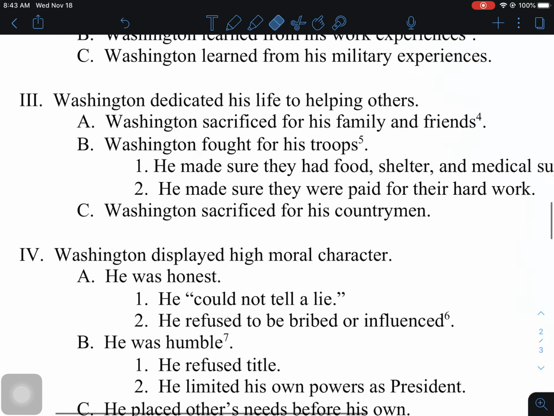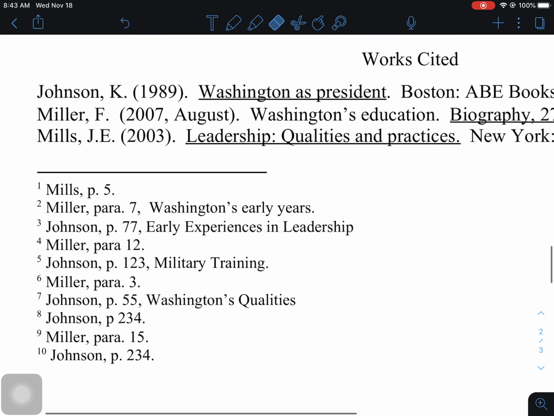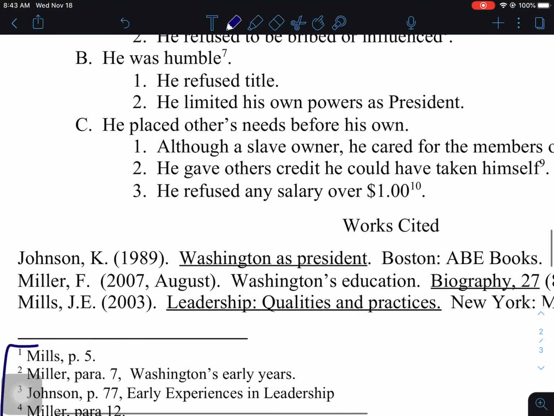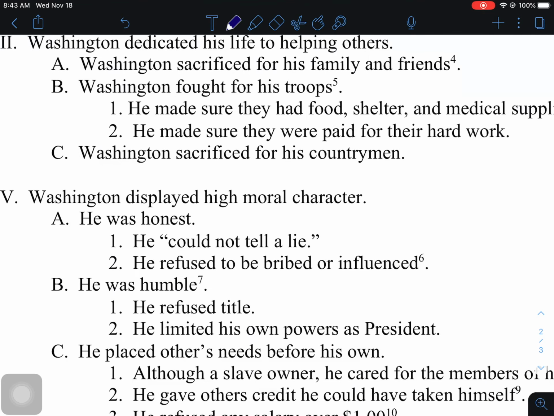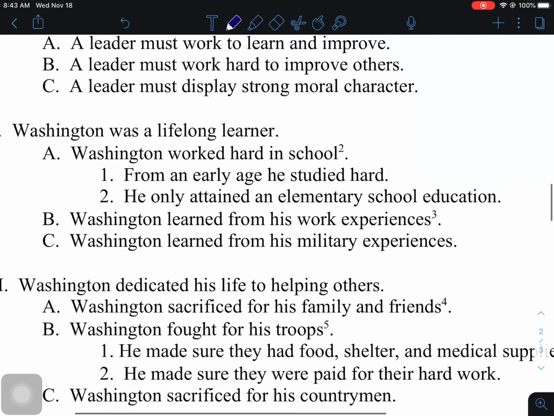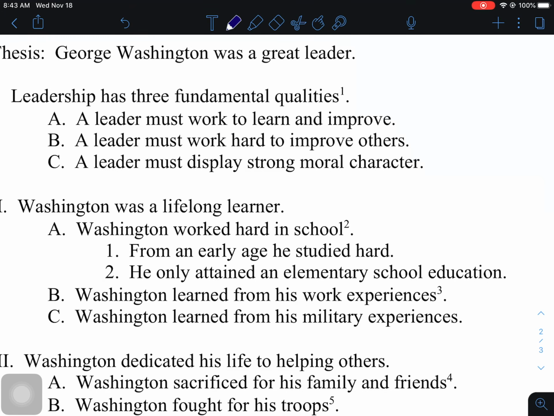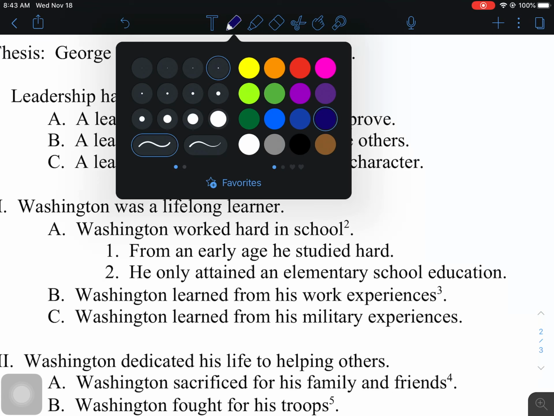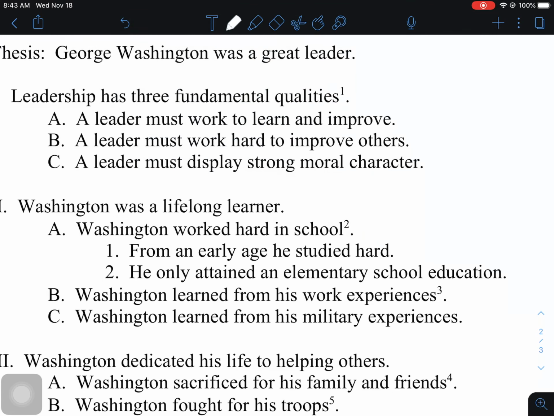And you see when I put in footnotes, all that does is indicate which source I'm using down here. It makes it easier to flow in the outline without putting in parenthetical citation. If instead you want to use parenthetical citation like in APA or MLA formats, you would include, instead of this information, and I'm just going to use white to block those out, so I'm taking out those.